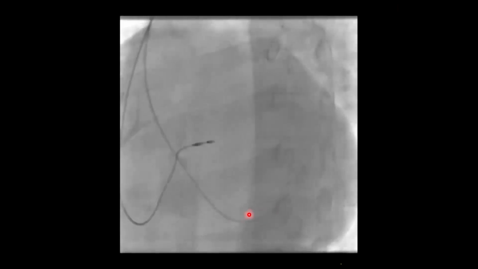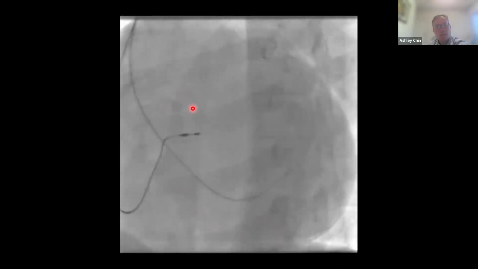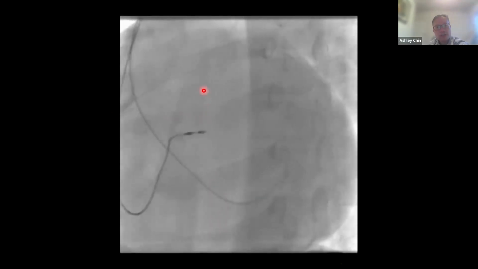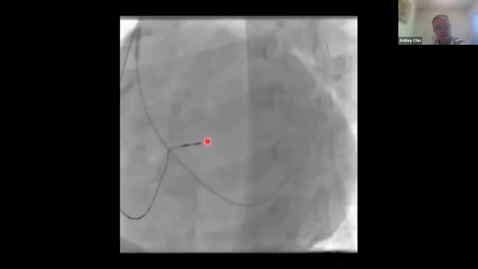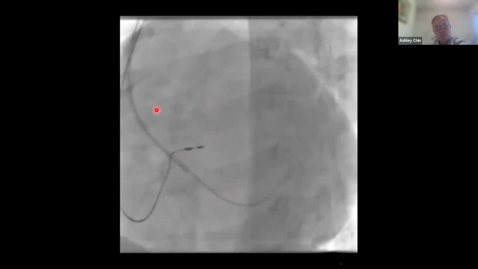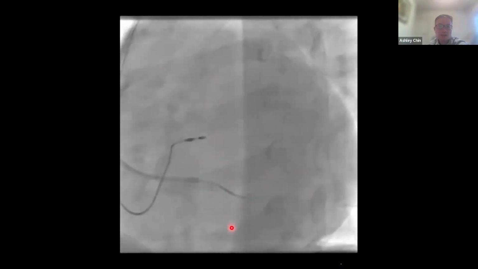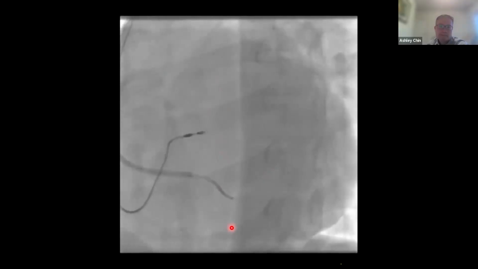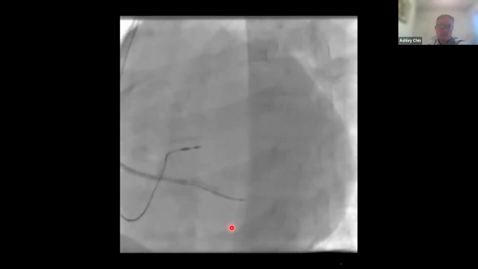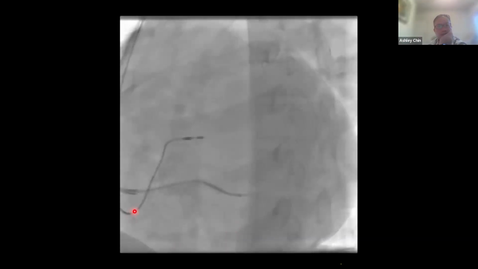Another option that you can use. You see what I mean by having the RV lead in first? So I know the septum is lying over here. So I know that when I'm crossing the septum, I must be in the coronary sinus. So that's a clue that this is where the RV septum lies. So it's going through, and eventually you're going to be able to advance the outer sheath over it.